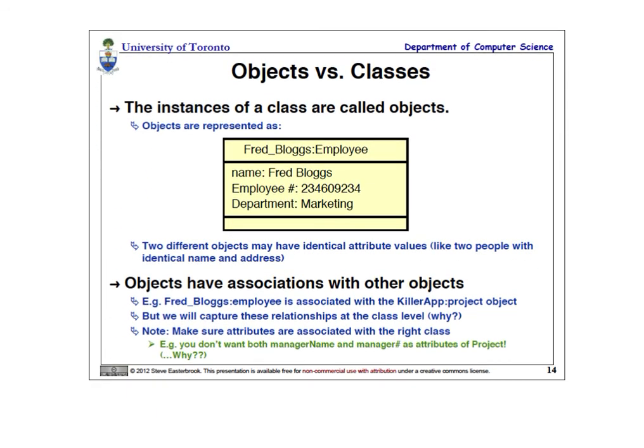And of course, objects are specific instances of the class. So we can diagram those too. We can say Fred Blogs is an employee and has specific values for name, employee number, and department. So this would be an object diagram as opposed to a class diagram. We're not going to do those in this instance, but sometimes it's useful to make pictures of specific scenarios using specific data, because that may reveal problems or other issues with our implementation or our design, if you will.